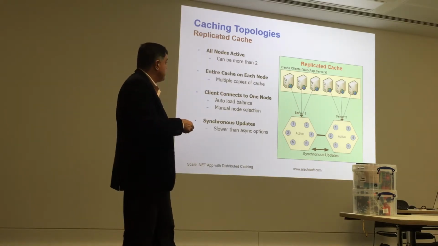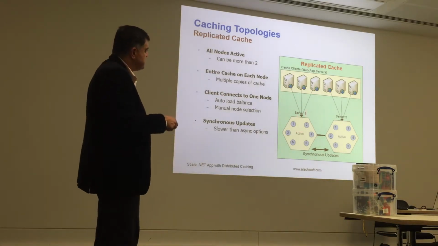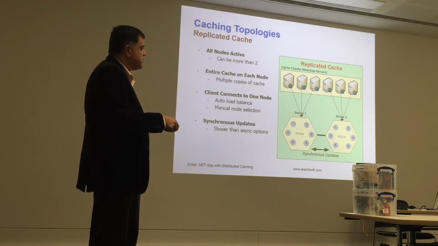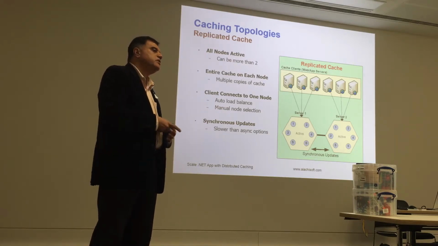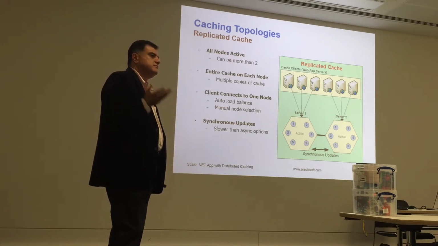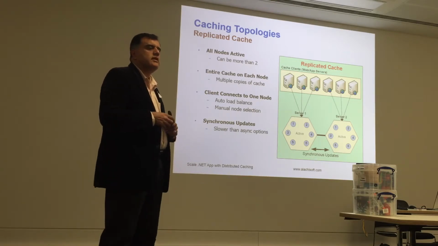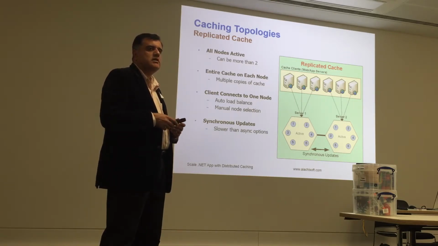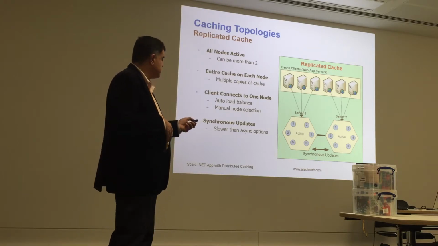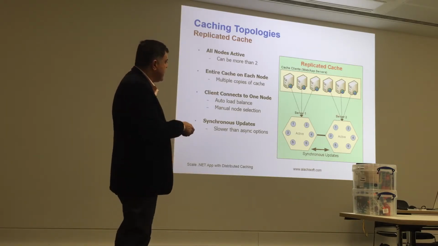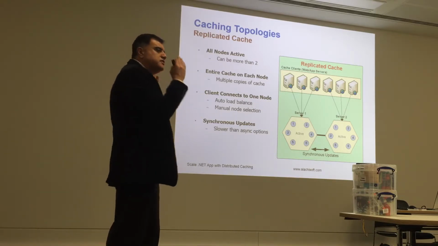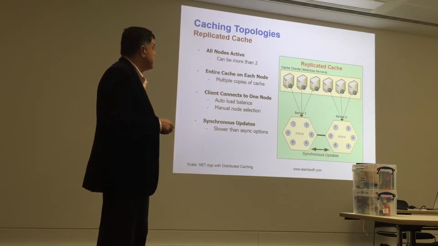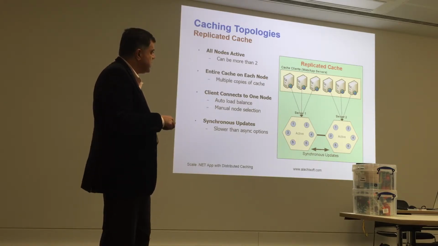So every server is active and has its own clients. The more servers you have, the more copies of the cache you have. That means that by adding more servers, you're not really growing the storage capacity. Normally you would want to grow the storage capacity. In this case, you don't. You just make more copies. There are definitely situations where you want to do this, but here the reads are super fast, of course, because the entire cache is right there.